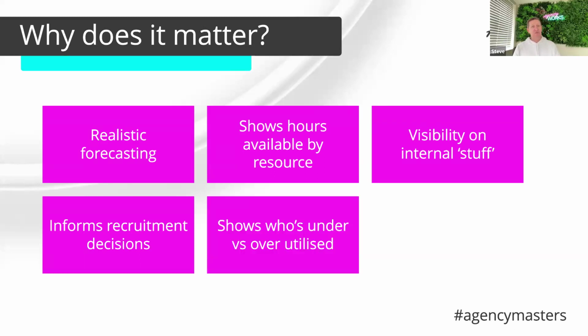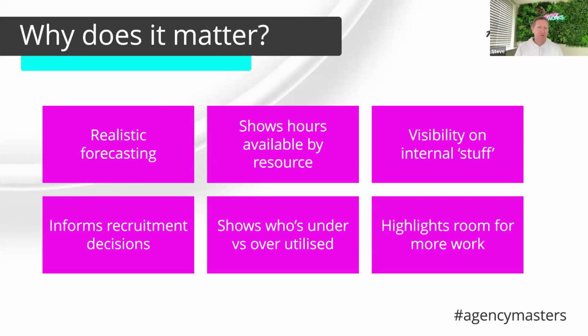Why it matters is it can show me who is under and overutilized. This can be by individual team, by person, or by type of person. So we can highlight where we've got gaps, and that feeds into where there's room for more work. Can we sell more hours? Do we have enough work? If we have a design team, are we selling enough design hours for them to have enough chargeable work? Because if we're not, that can have an impact on them hitting their targets.